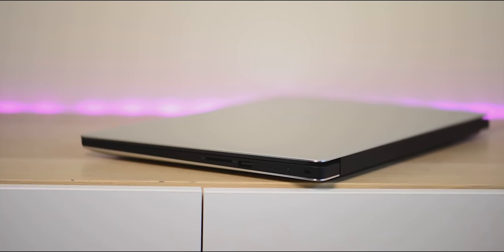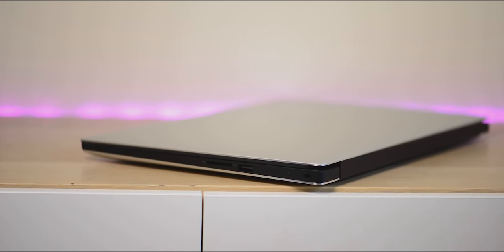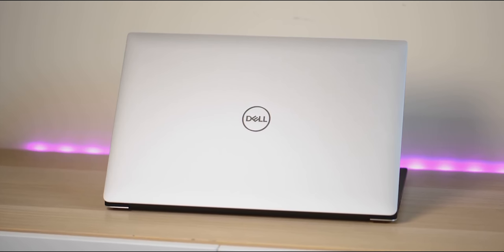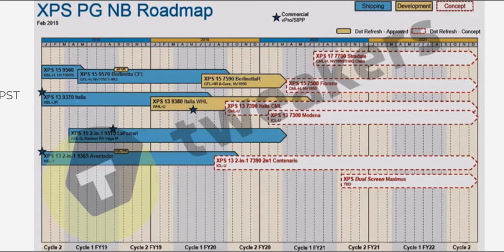I cannot believe it. Just when you thought you knew everything about the XPS 15 that's coming out, we know some more, apparently, due to this leak. I don't know if it's real. If it's real, awesome. If it's not, well, what can I do? Let's talk about it anyway. I'll go from top to bottom.